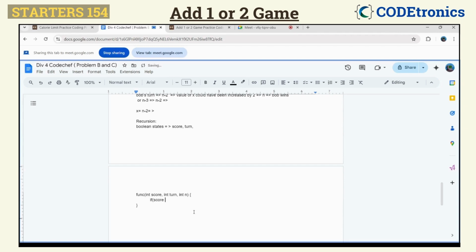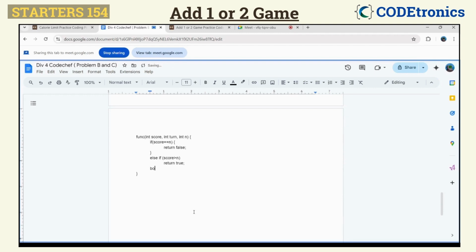So if my score has become equal to n, then in this case Bob wins, so I can return false. Else, if my score has exceeded n, then in this case Alice wins, so I can return true, right?